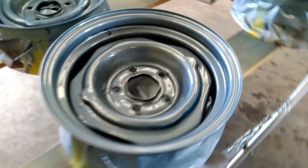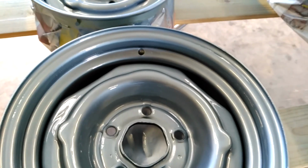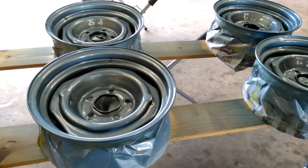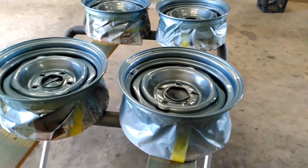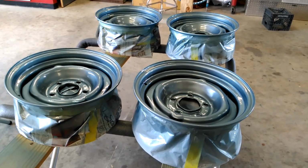But the clear laid out pretty good for that gun. I used the same gun for the base and the clear, 1.3 tip, which the SPI clear calls for 1.4. Now when it comes time to spray the car, I'm going to use a 1.4. I have an Iwata LPH 400 that I use only for clear, so that's a 1.4. But I'm going to wait till the sun comes out to get these things out in the sun. But I mean, inside, I'm pretty satisfied.